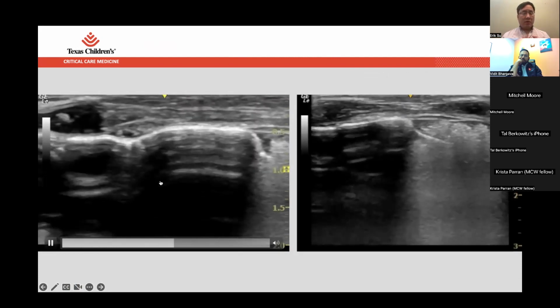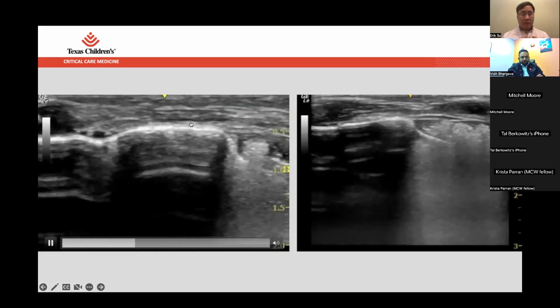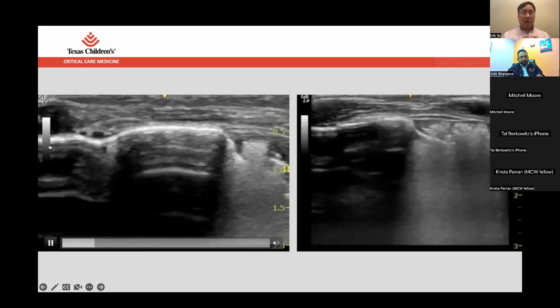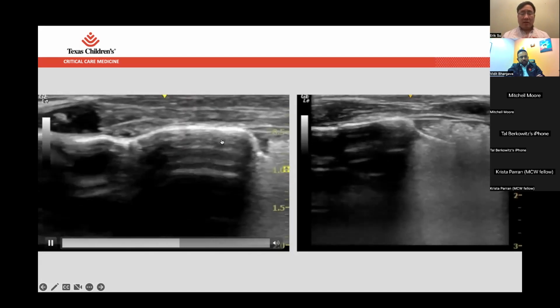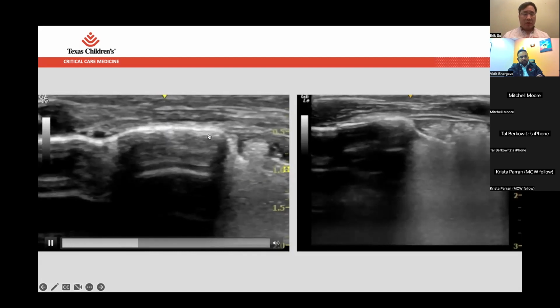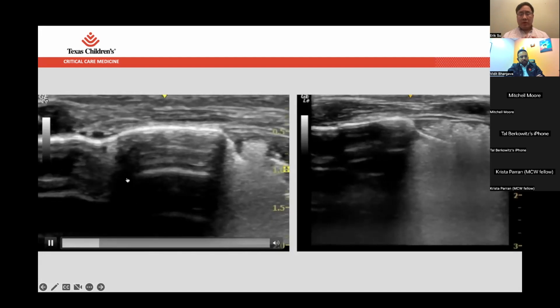So this is the pneumo in the middle. This is the heart, and this is kind of like heart point, where the heart is sliding along the pleura. And then this is consolidated lung. So the pneumo is this window right here, and this is a baby, so this was only about a 2-centimeter window.